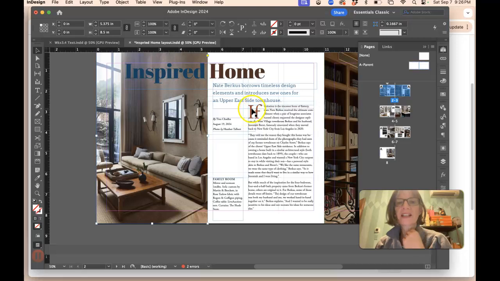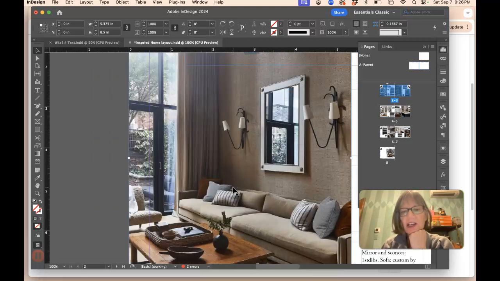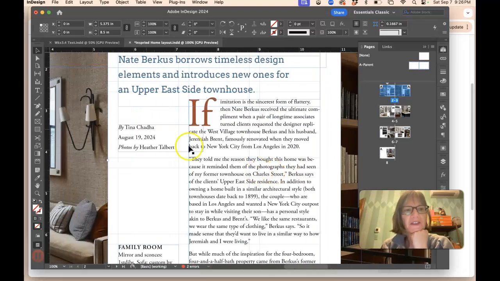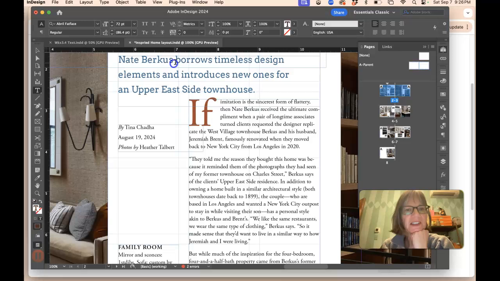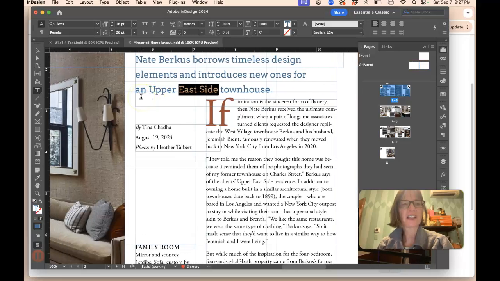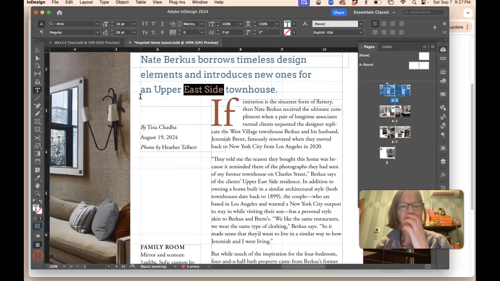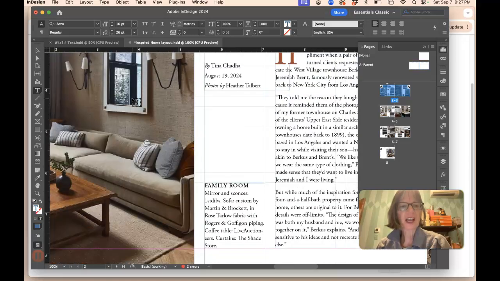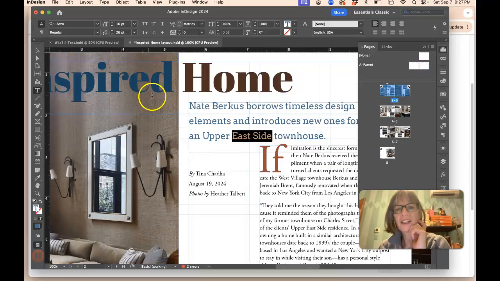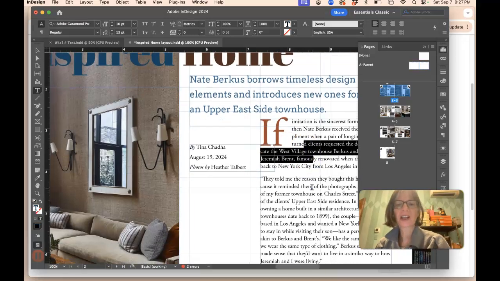And you might have seen this in a lot of magazines. It's called an initial drop cap, which you can use or not. I'm going to show you how to do it. And I have different styles for my text too. I am using different fonts, and you will pick out different fonts that you like. So if I select this, I'm using Arvo, but you can use something different. I liked the way it felt, kind of classic, but kind of modern, which I felt was appropriate for the design of these spaces. They seem traditional, but there's a new quality to them, so I wanted a typeface that felt like that. And then for my body text, I kept it pretty straightforward. I used Adobe Garamond, which is a nice classic one.